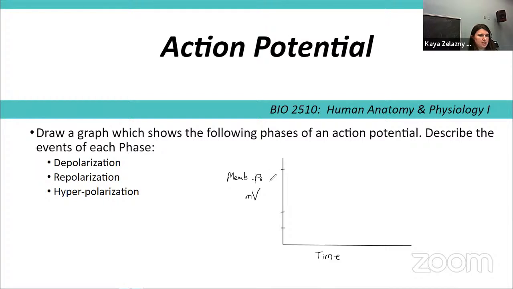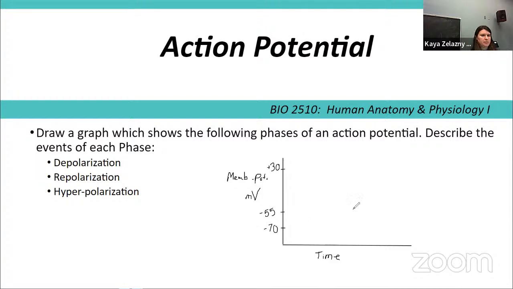So we have a couple key numbers that we're paying attention to. At rest, our resting membrane potential, where we start, is -70. Then we have a threshold that we're trying to hit of -55. And our action potential is going to spike all the way up to +30. These are our key waypoints that we're going to pass as we think about the phases of the action potential.